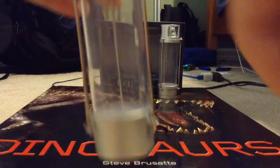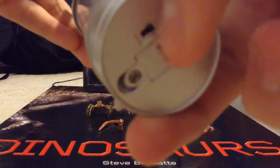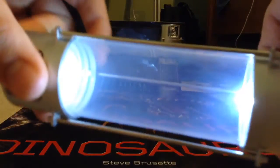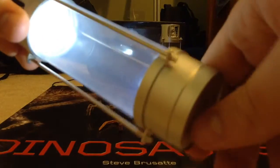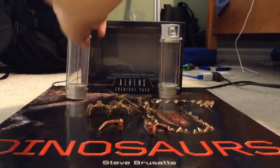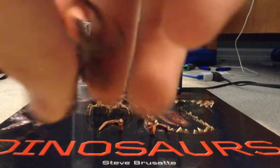So yeah, and these do have a switch right here for the lights. So pretty cool. It turns on the light when you fill this up with water, but I don't want to, because my sister's going to take a shower. So yeah, here we have that. Now the face huggers are pretty cool. I like these face huggers.